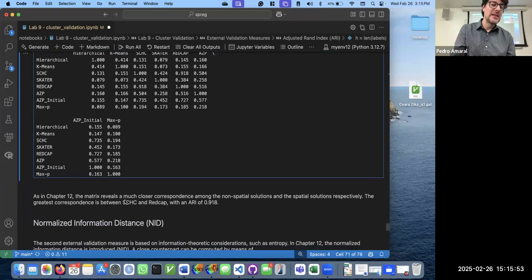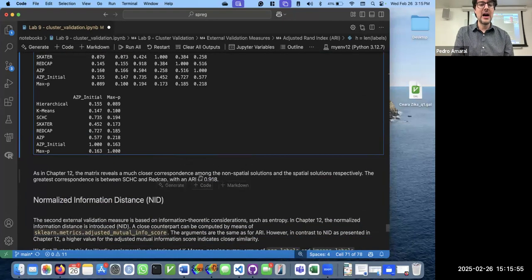A very similar idea to this is the ARI, the adjusted Rand index. And so here Luke is saying that the greatest correspondence is between SCHC and REDCap, which is pretty much almost the very same result, right? So, much different methods, and you basically get a result that is almost the same.